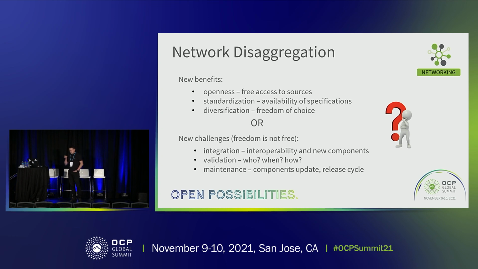So in today's networking disaggregation world, we see many benefits because of this openness, because specifications are available, free access to the sources, freedom of choice of component or the final solution. But in fact, for the end customers, the freedom is not free. So it's still sometimes not clear what is the release cycle, who, when, and how tests this solution, and how to add new components, how to upgrade components.